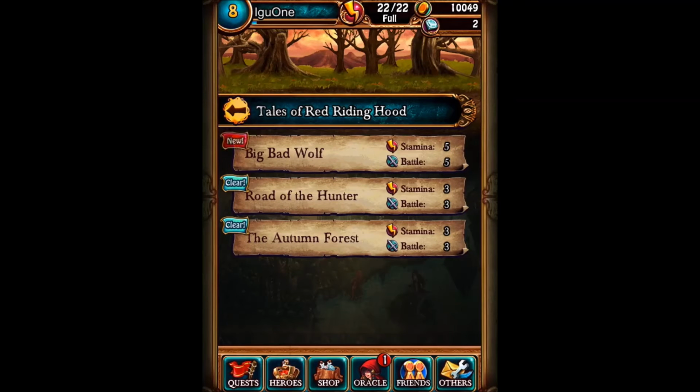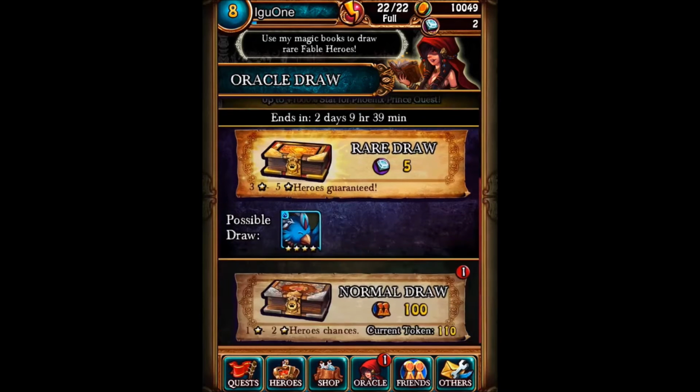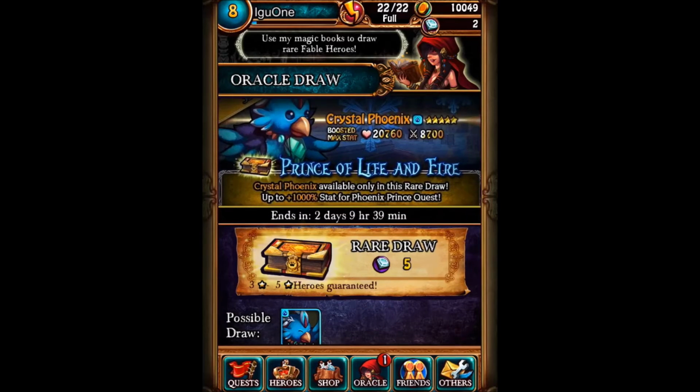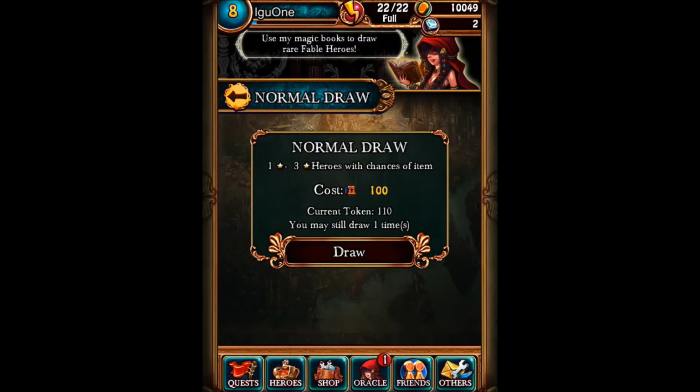Oh, I'm guessing that this is the big boss, Oracle. What does the Oracle say? Normal draw. Oh, I get to do a normal draw? What is that, friend points or something? Oh, tokens. Confused. I didn't know you could do these guys. All right, well, you know what? It seems to want to let me do it, so let's do it. Okay, 1 to 3 hero. I guess those are stars. Can charge cost. I guess those are friend points. Current tokens 101. Okay, sure.